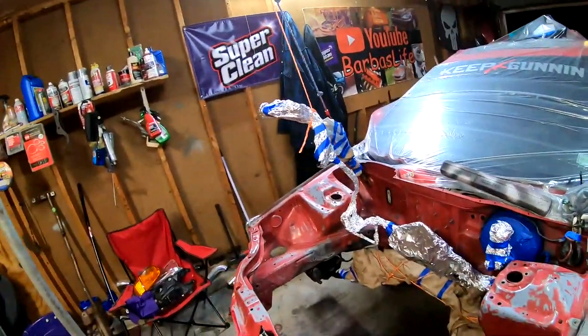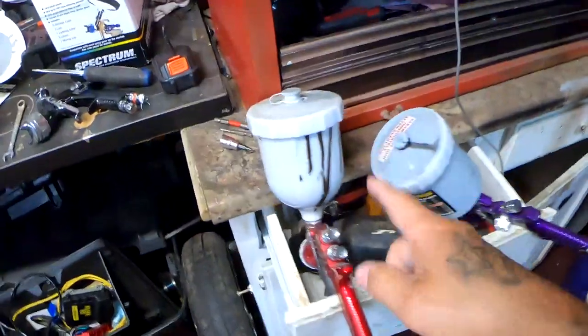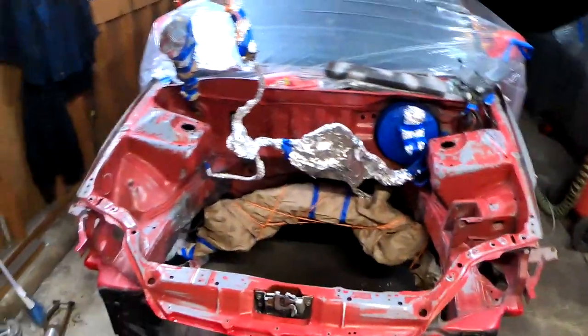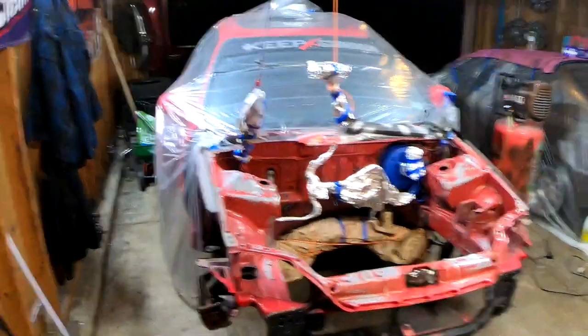I'll decide if it needs to be sanded or if we could continue to the next step and just lay some paint. We'll take a look, but yeah, that's the plan for now. I'm gonna set everything up because I know this train's gonna be coming through here in like the next 10 minutes or so. I got the fan running. We got some primer in here, some 2K, and we're gonna go ahead and just start laying the stuff down. I got the compressor loaded also, so let's just go ahead and start doing this.